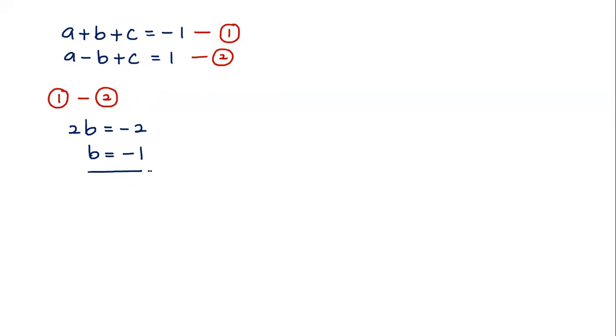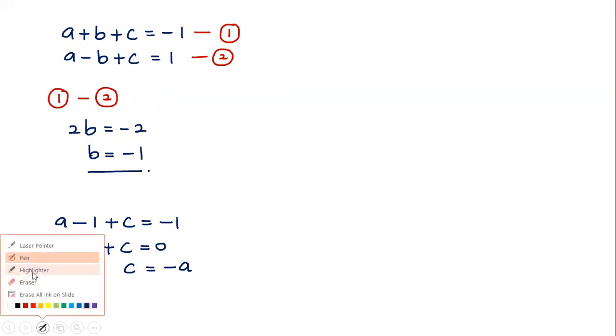What I'm going to do after that, I'm going to take this b and substitute inside this equation. Any equation, class, up to you. So let's say I want to substitute here with negative 1. So it's going to be a minus 1 plus c equals negative 1. So this negative 1 you bring over here is going to be negative 1 plus 1 is going to be 0, right? So you're going to end up with a plus c equals 0. So that means I can put it as c equals negative a. Understand?